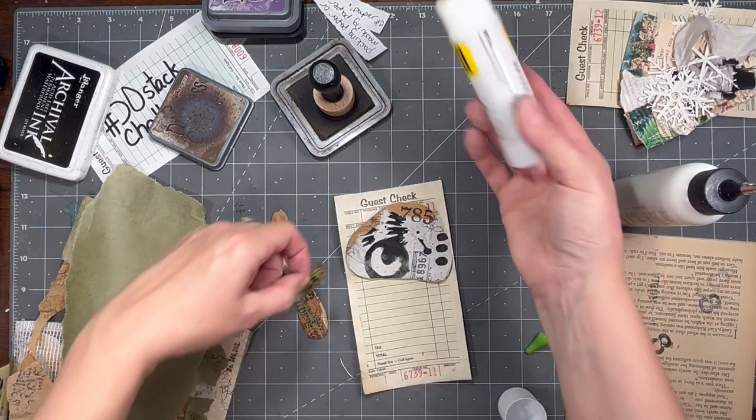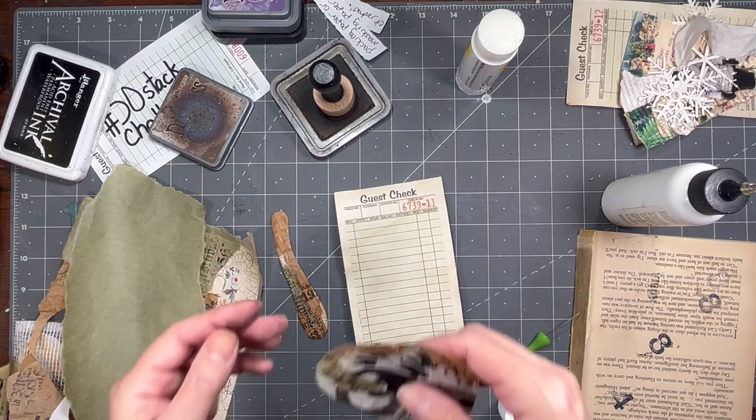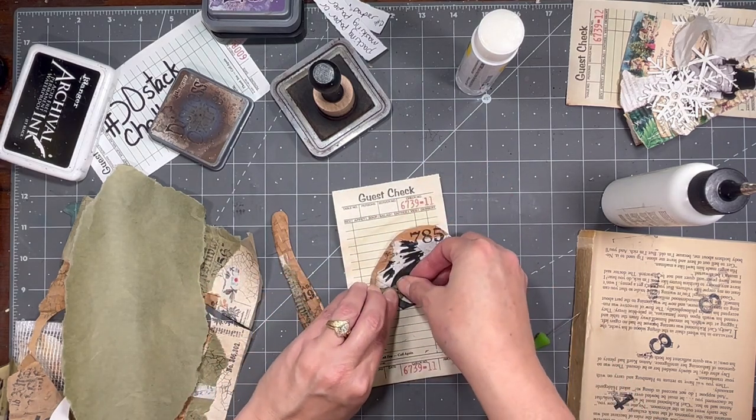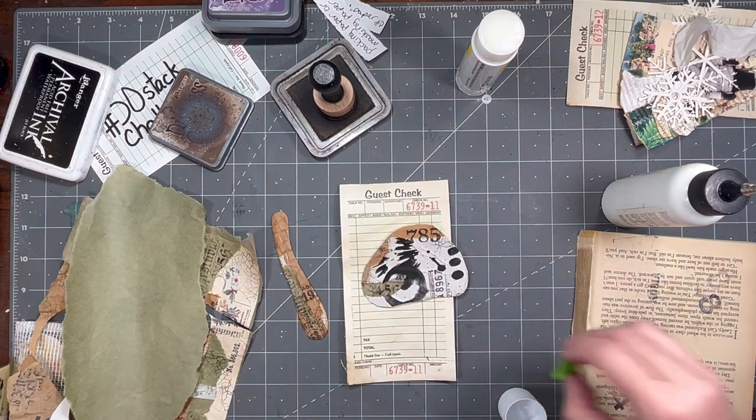Always love a mushroom. I did not like eating mushrooms when I was a kid, but as I've gotten older, I do like them very much.